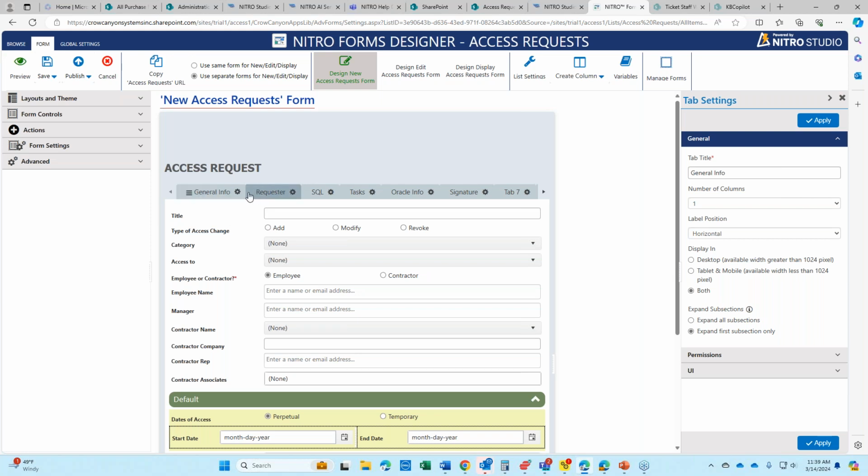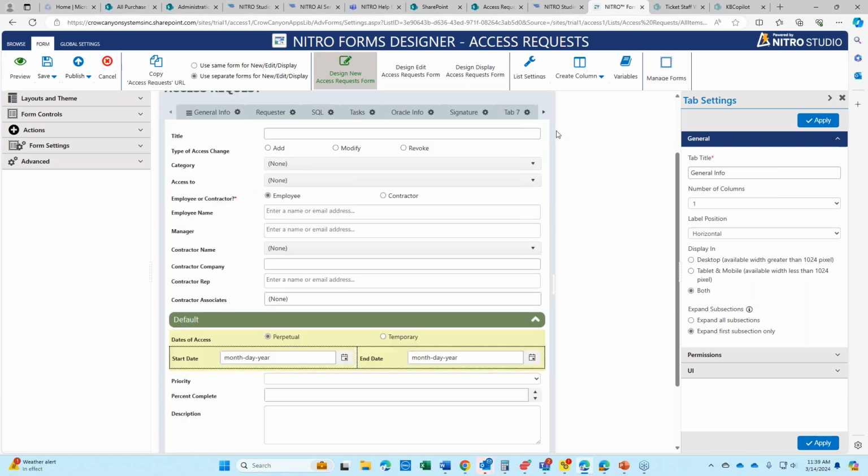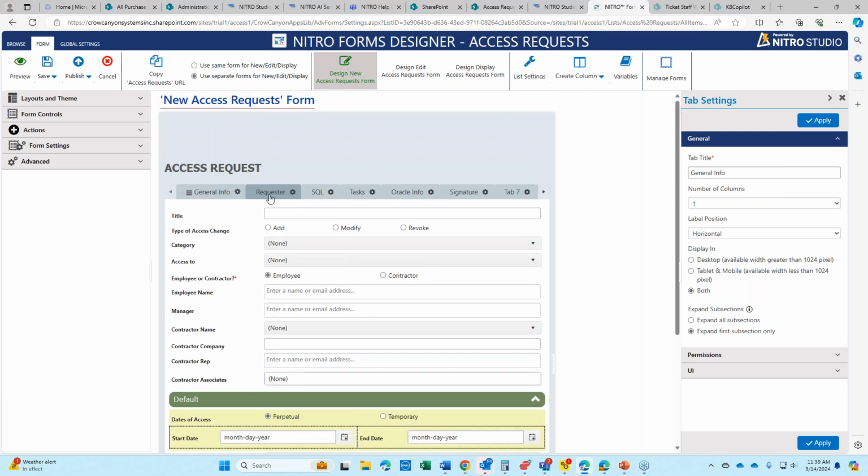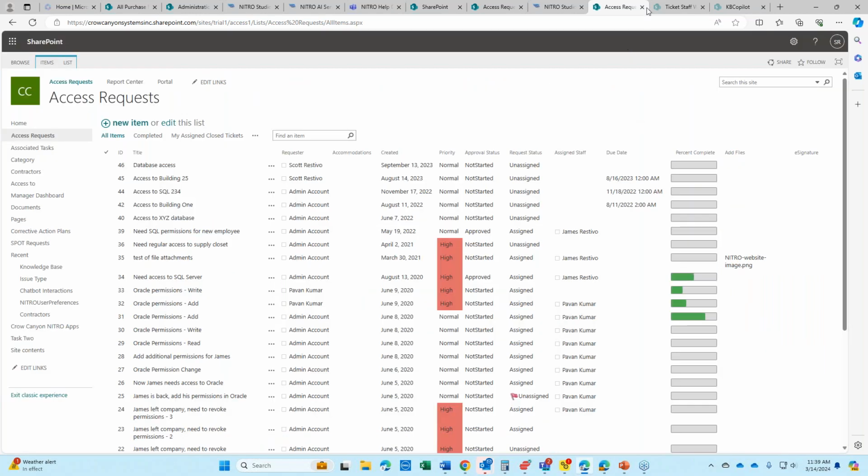Okay, this is the Form Designer. You go in and you start modifying the form any way you want. So rather than go into this, because this would be a whole other webinar, if people are interested, they can get in touch with us on that and build solutions.